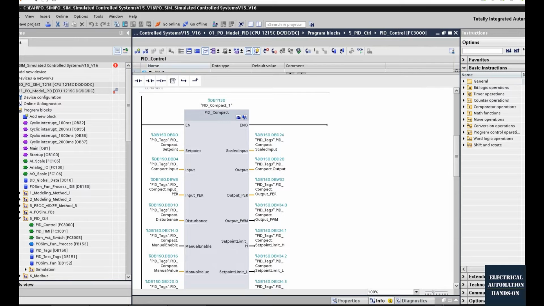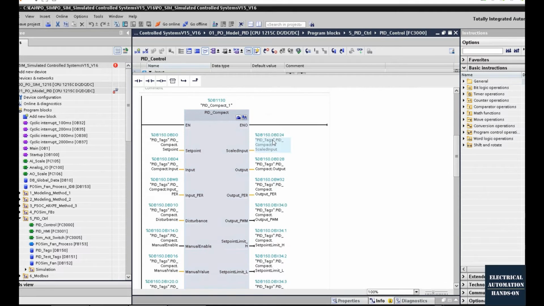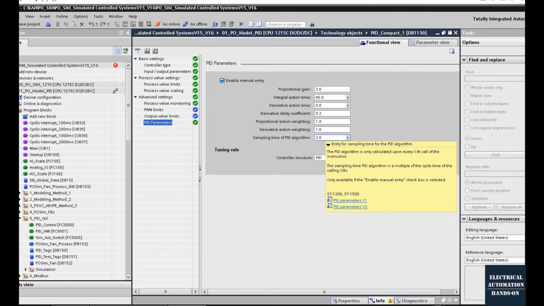Basically, we have two ways. The first way, which is more general, is shrinking the interruption cycle in the PLC or in your controller. Firstly, let's talk about the sample time for our function block. As we know, the PID controller and our simulated process function block both have a sample time. For example, on this PID controller, if we click this configuration window, in the PID parameter page, it shows the sampling time of this PID algorithm. Currently, I'm setting 2 seconds because that is a temperature process. So usually I will use 1 or 2 seconds.